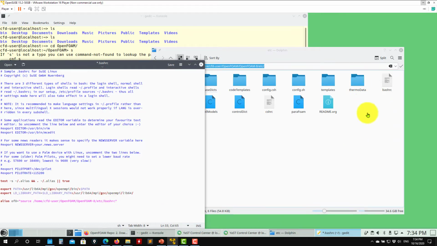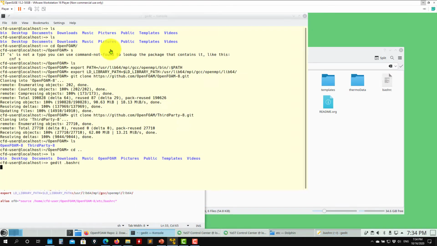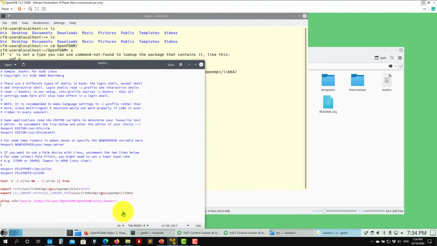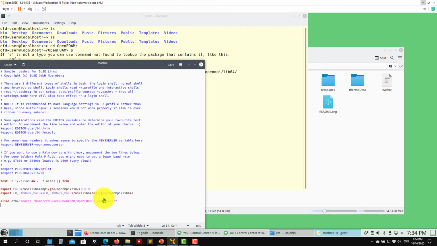So when you source this one, you load all the environment of OpenFOAM. So you have all the paths, everything that is done for using OpenFOAM. I like to proceed in this way because OpenFOAM loads many things, so I don't like to have conflicts between versions and between other applications. And also, you have different OpenFOAM versions. You need to be selective about what you load. Otherwise, you have conflicts between executables and libraries.